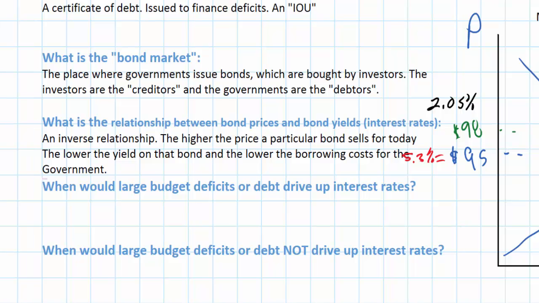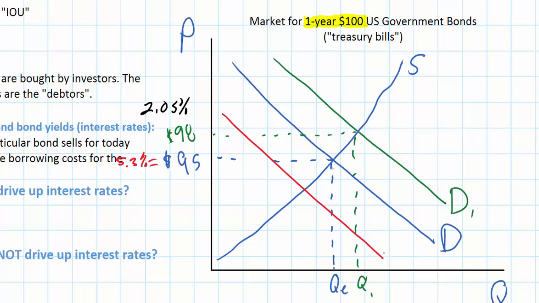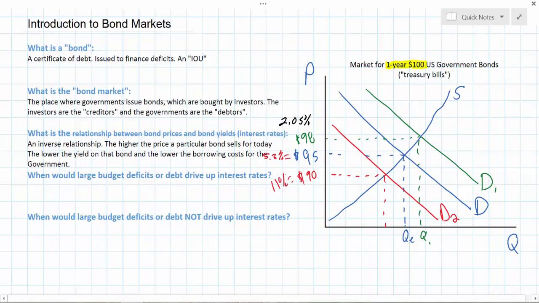We can show one more scenario in which demand for bonds decreases. Let's say demand falls due to a perception that a government might not be able to pay its bonds back, or because another investment such as stocks has become more attractive. If the price of a US government bond fell to $90, the government would have to offer a higher yield to attract investors — approximately 11% on those bonds. Interest rates determine the cost to a government of borrowing money; the higher the interest rate, the more costly it is to borrow.